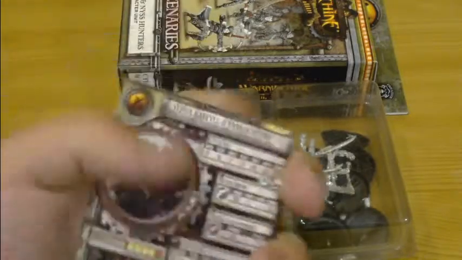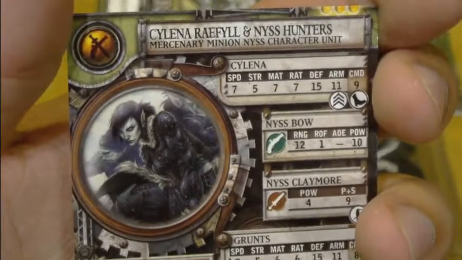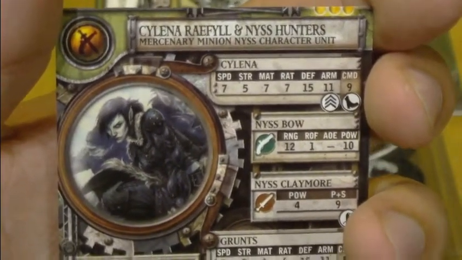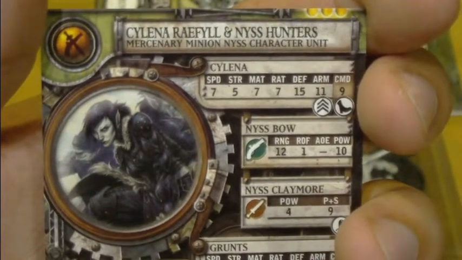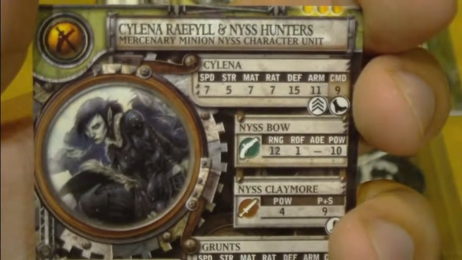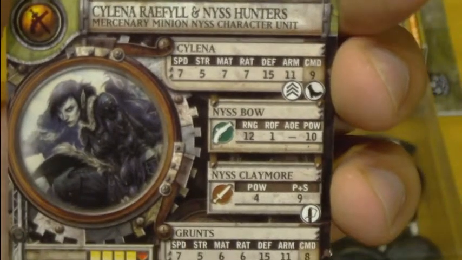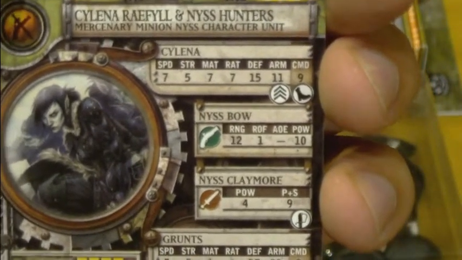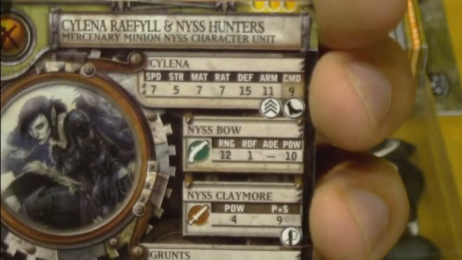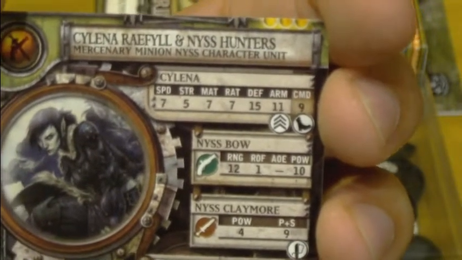As far as their stat line goes, you've got Cylena herself, who is speed 7, strength 5, mat 7, rat 7, defense 15, armor 11, pathfinder. She's got a range 12, power 10 bow, and a power strength 9 weapon master sword. So very much a combined arms unit, because they all have those weapon master power 9 swords and the range 12, power 10 bows. And they all have pathfinder. Insanely high defense, really good speed.